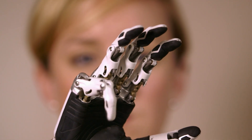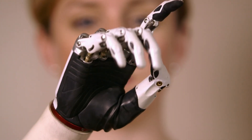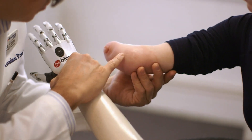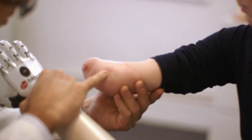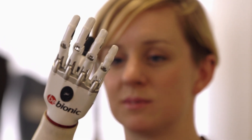The new hand has sensors which react to specific muscle twitches from Nicky's arm, causing the hand to move. I just press one button inside the socket to open it and the other button to close it. The contact point is pretty good. Each sensor creates 14 different grip patterns and hand positions. It has different grips pre-programmed into it, so I can do different positions with the hand where it opens and closes.